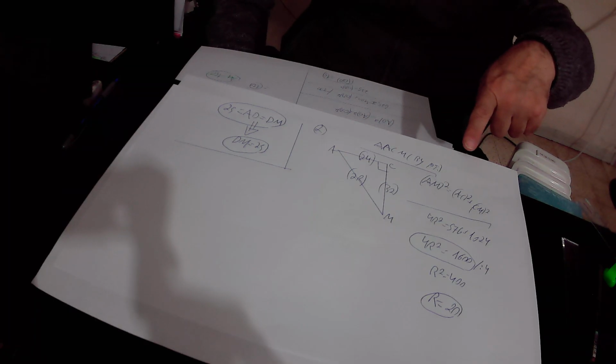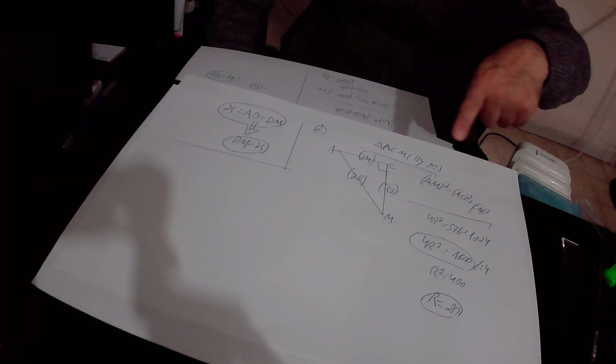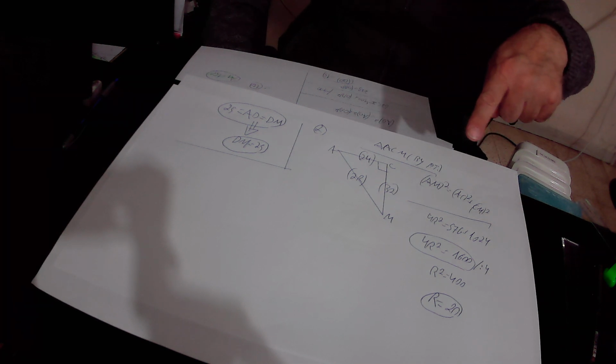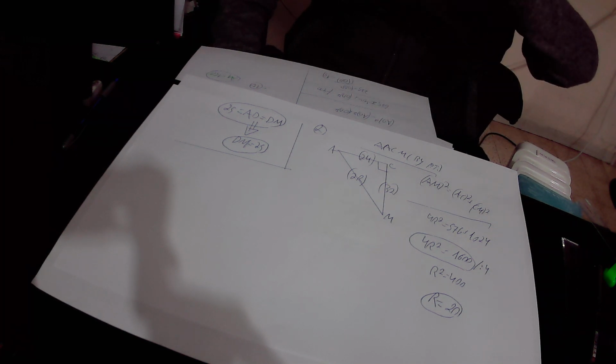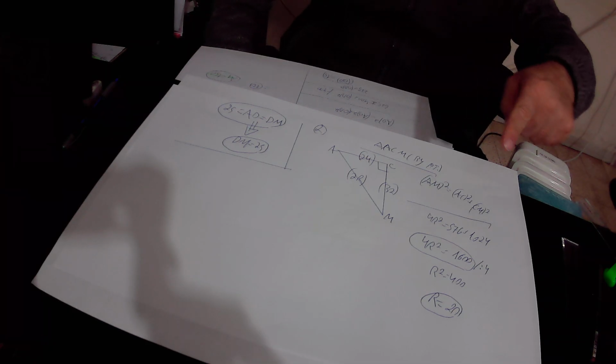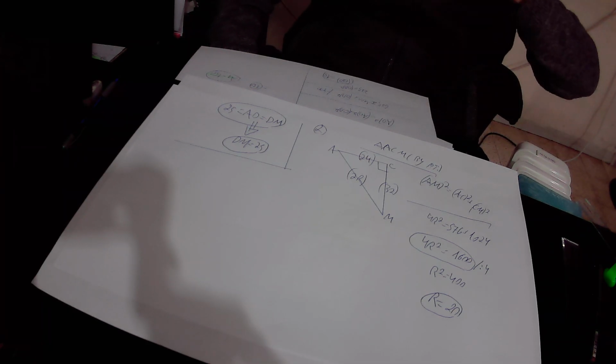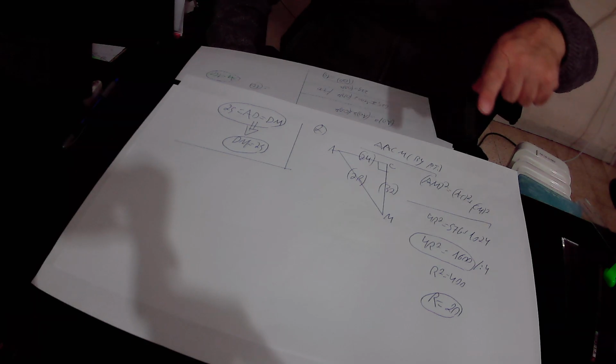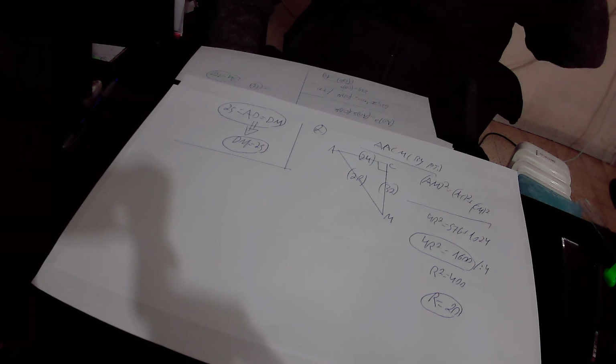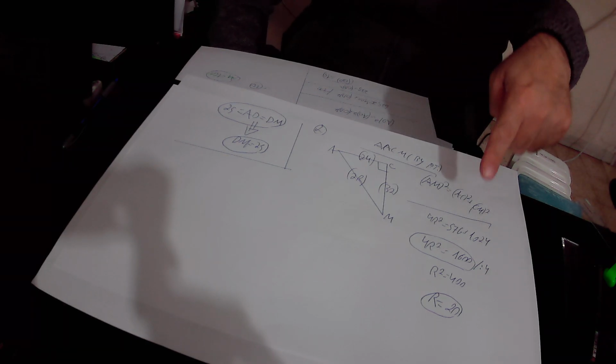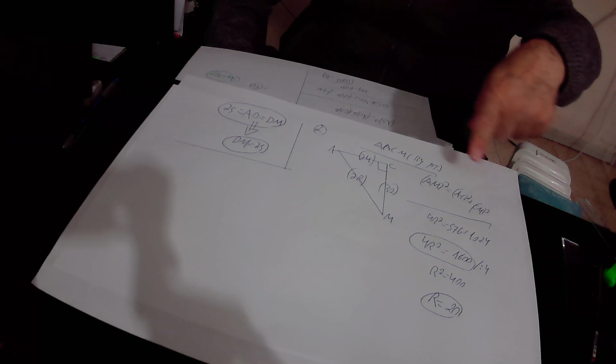And it is equal to AC squared. AC is 24, therefore AC squared is 24 squared, that is 576, plus CM squared. CM is 32, therefore CM squared is 32 squared, that is 1024. So in conclusion, we found that 4R squared equals 576 plus 1024, that is 1600. So 4R squared equals 1600.